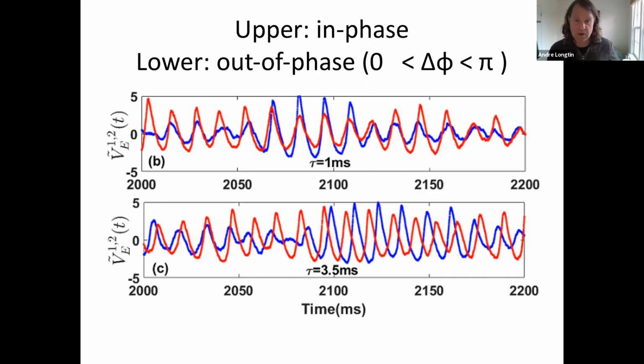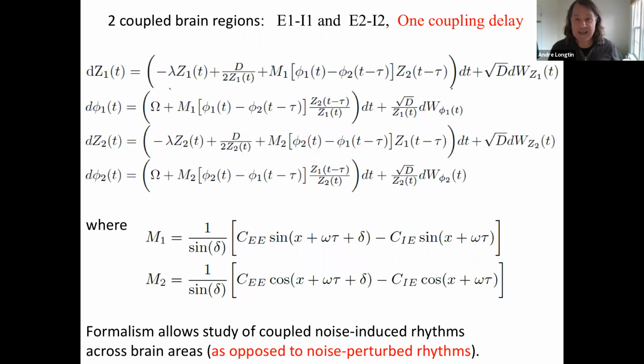So this is what I'm going to talk about just for a few minutes here. You can do the exact same procedure that I talked about. We have two coupled brain regions, and you have E11, E12, E21, E22, and there's one coupling delay. This is an extension of the stochastic averaging method to the case where there's a delay. And we shut our eyes and we did it. We didn't worry about whether this was legit or not. In all the integrals, the delay is just there, and we just do the integrals with the delay, and that's it. And you wind up with this mess, which is an amplitude-phase description for system 1 and an amplitude-phase description for system 2. They're obviously coupled through these functions M1 and M2, which are down here. And the delay shows up a bit everywhere in here.